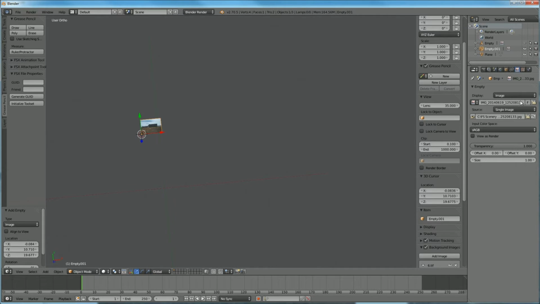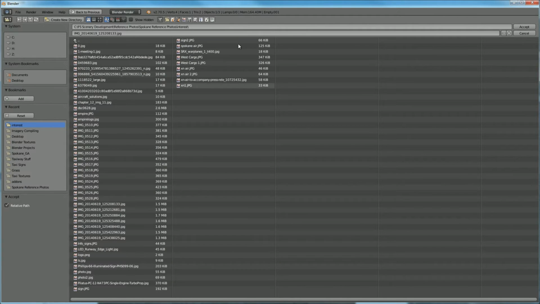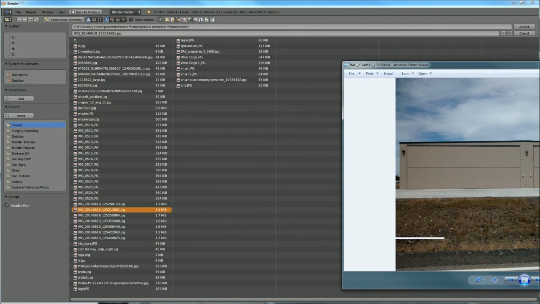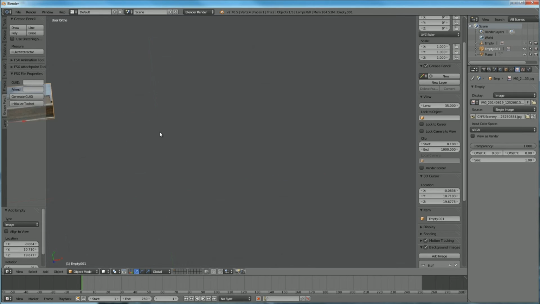This actually turns out to be the wrong one. Let me see if I can find the right one. This sometimes can be a little frustrating, but let's see here. Because I should have named these something different. There we go. Now that's the right one.